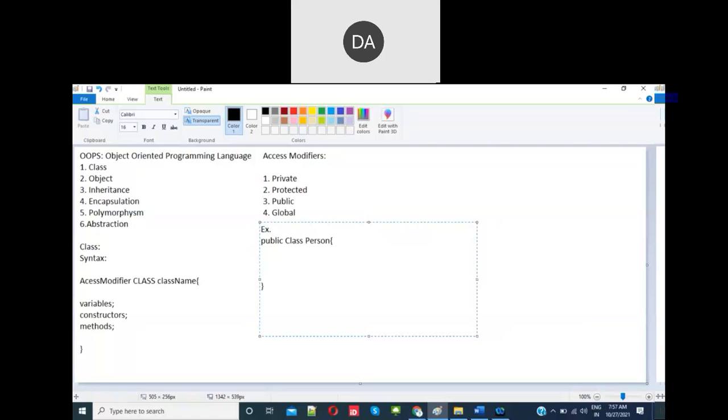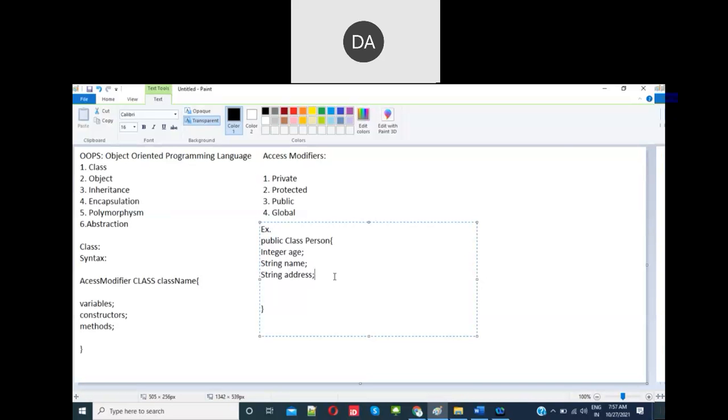Let me give id, the number, you have to give integer. Name means string text, string name. Address is also string address.